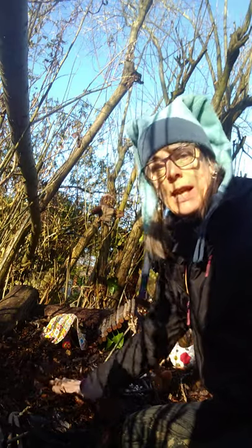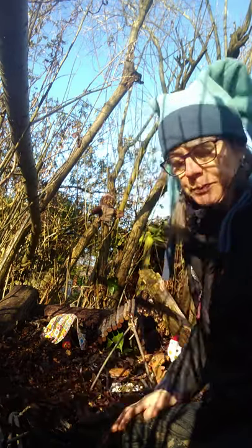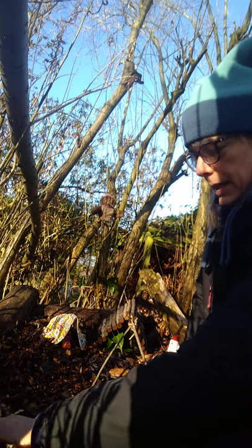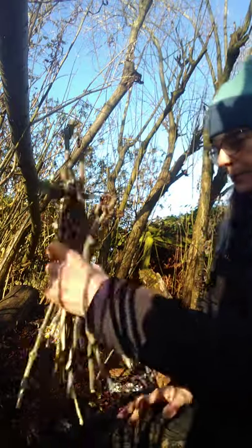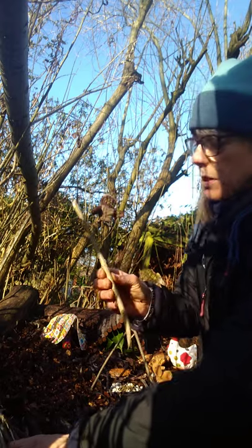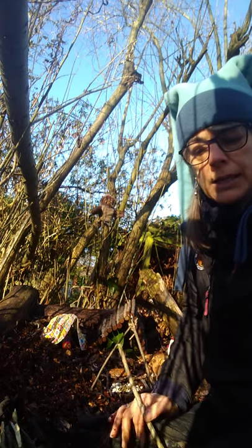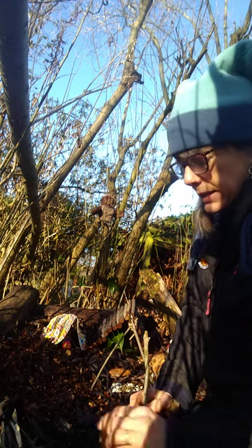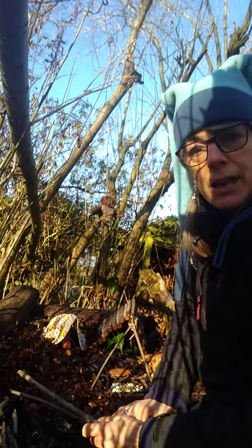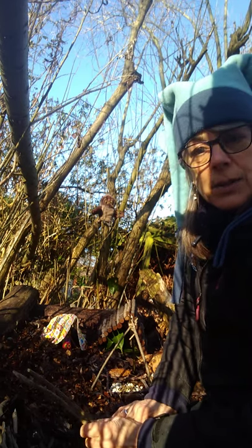We're going to build just here a shelter for squirrel. So what you need to do is go and collect some sticks — go and collect a bundle of sticks like this — and they just need to be about 20 centimetres long, depending on how tall you want the shelter. They don't have to be exactly the same size, but they need to be a similar length. So get yourselves outside, take your adult with you, and go and find some sticks.